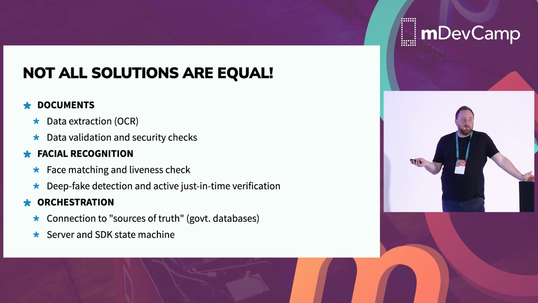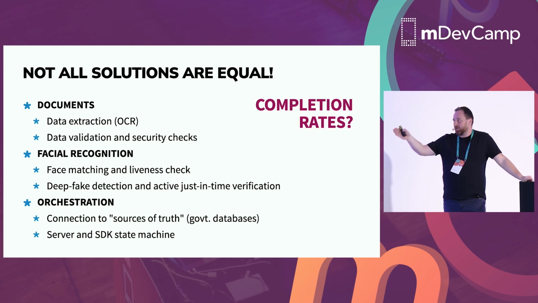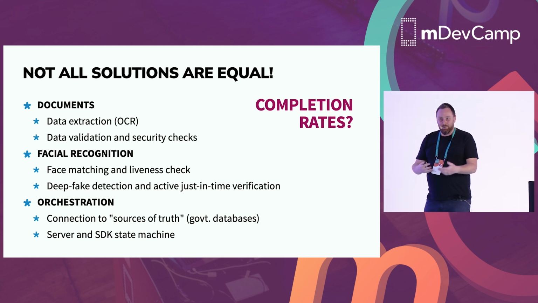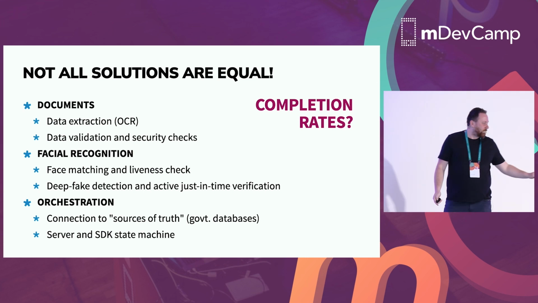You always need to connect to some source of truth. And what happens when you check all these boxes? You look at your completion rates, and you find out that you selected a solution that ticks all the boxes from a compliance perspective, but it sucks from the UX, right? So that's the problem of balancing these two things.